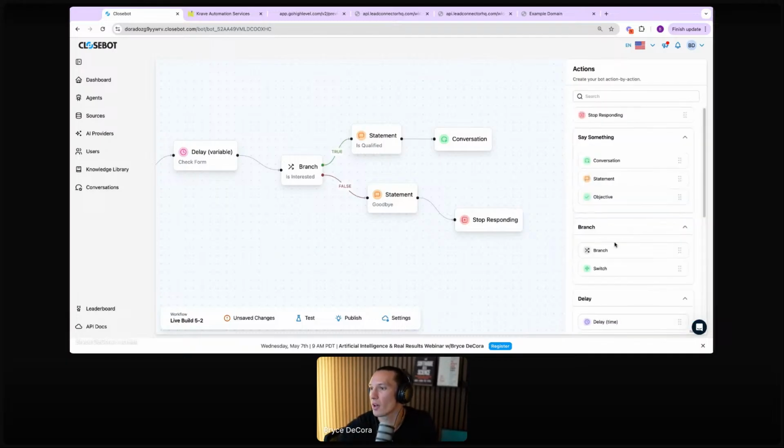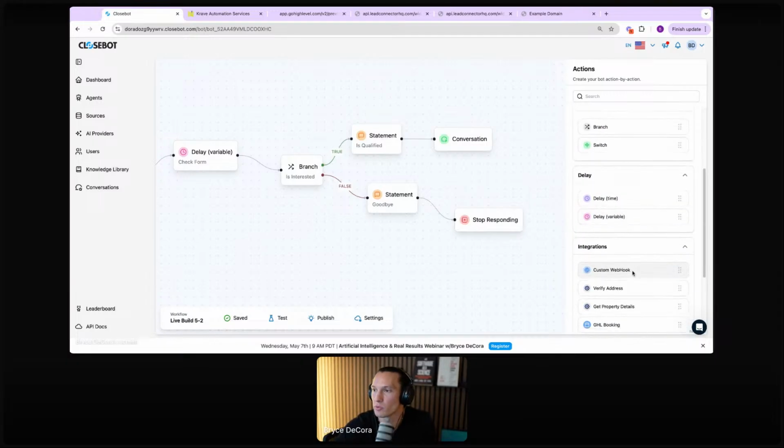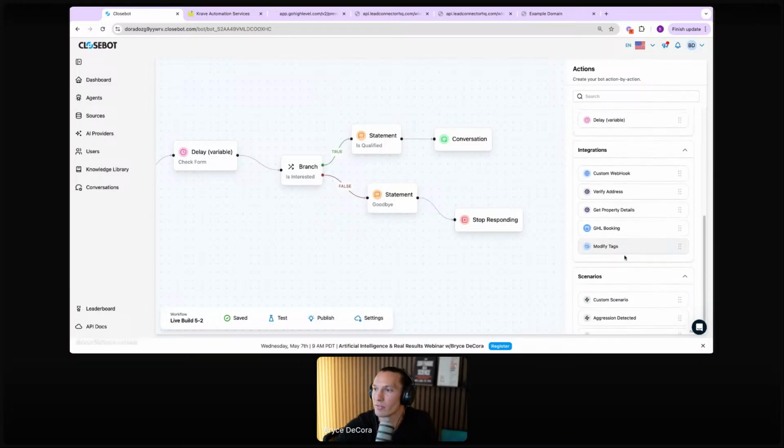Then we have a time delay. Instead of waiting for a variable to fill out before it continues, you could choose to do a time delay. Like maybe you just want to wait for 5 minutes until you move on to the next stage. You can do that. We have modifying tags in GHL.